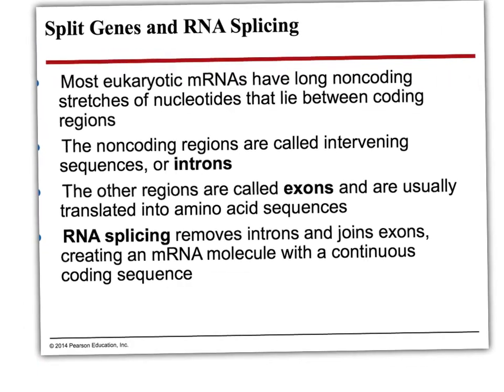So, splicing. Most eukaryotic genes have non-coding DNA in them, or introns. So we have to splice the introns out and link the exons together. And you'll see that this is important for variation of protein function and structure. All right, so splicing.